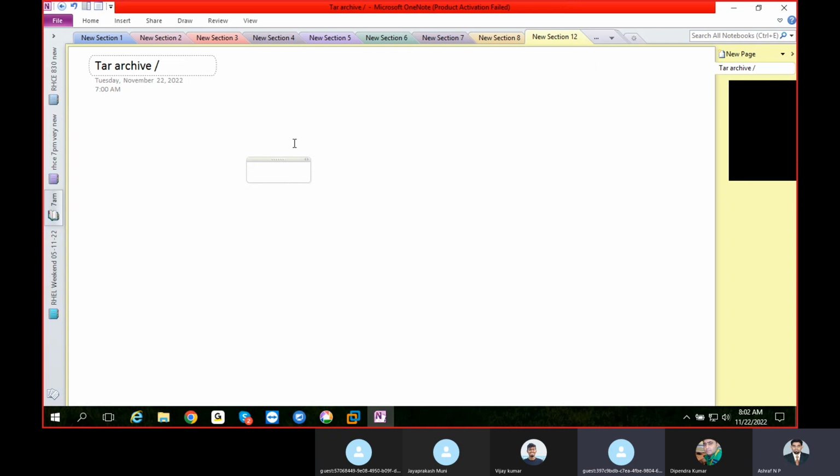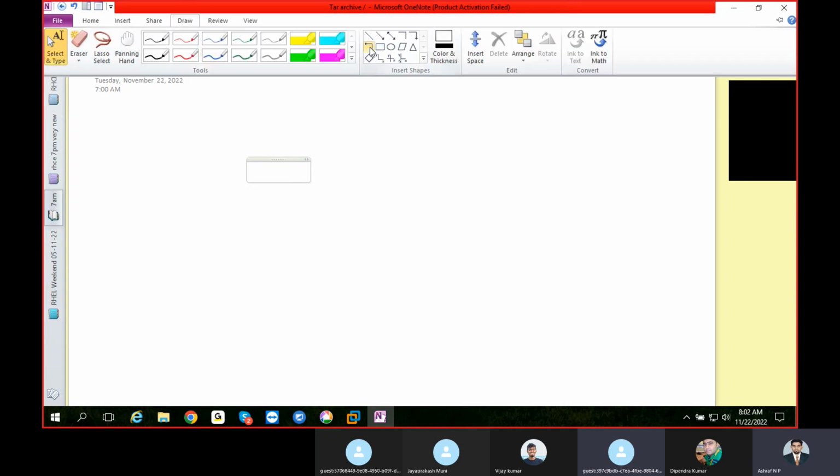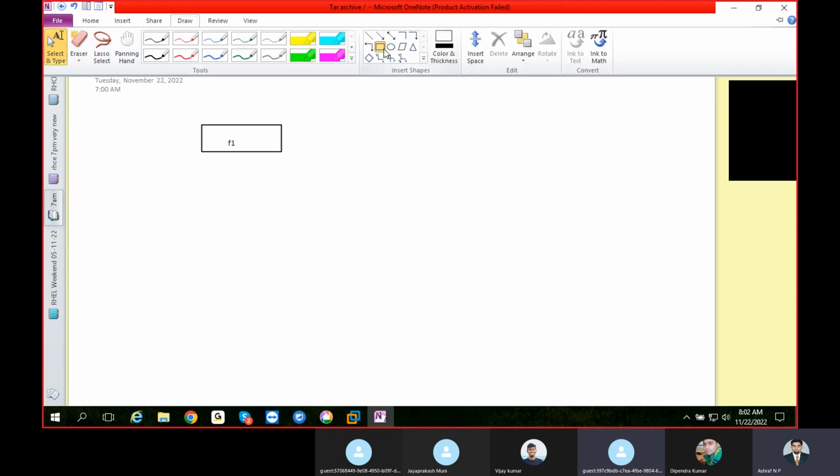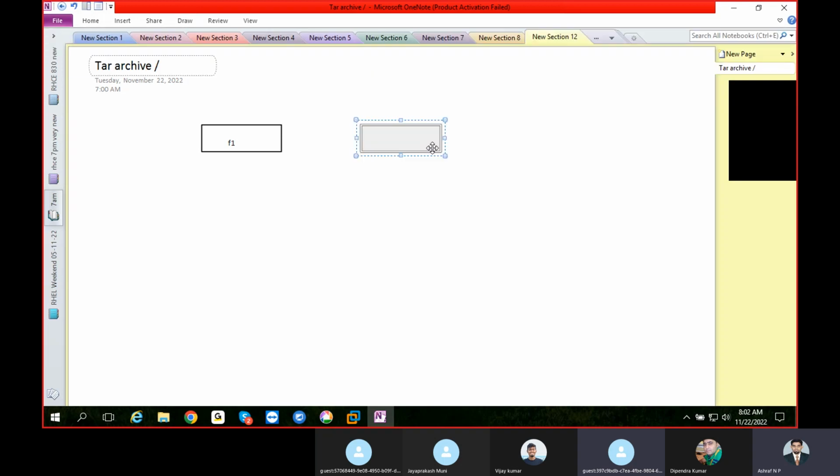Okay, next I'll just draw a small diagram. I have another batch now at 8 o'clock, keep sending messages in Zoom. So I'll just say I have a file f1, and the inode number will be really different. The inode number of this file is, for example, 123.